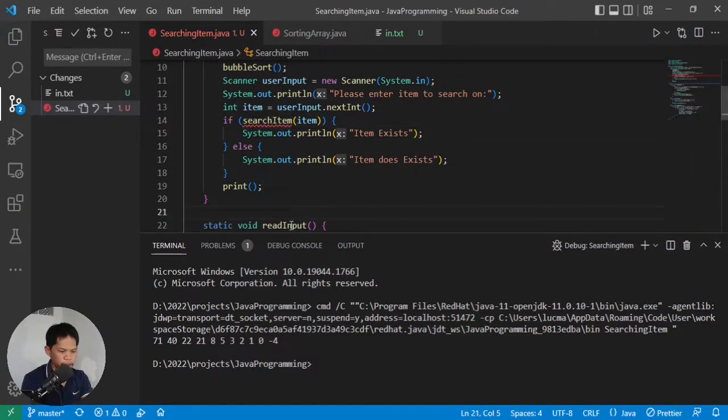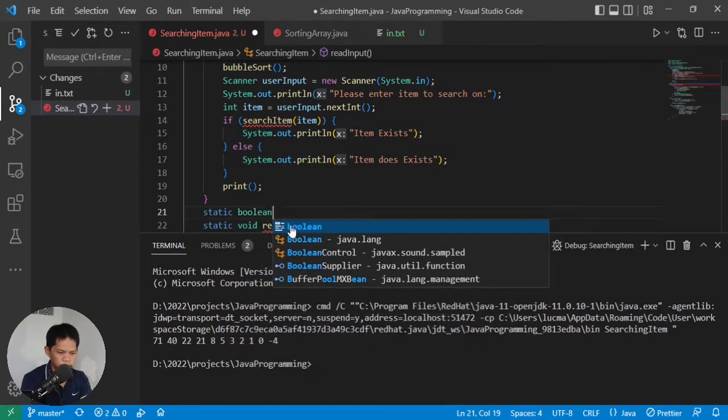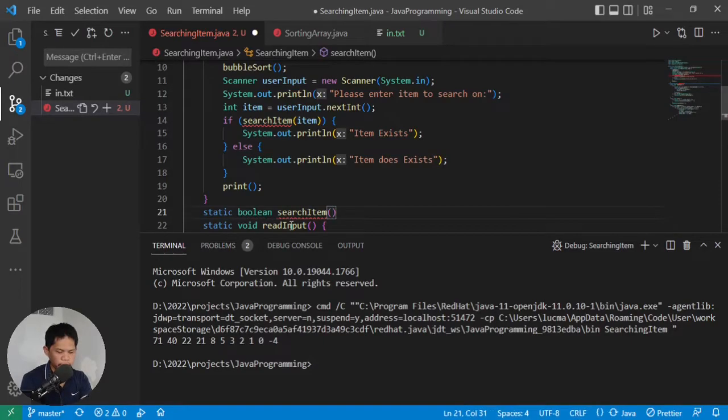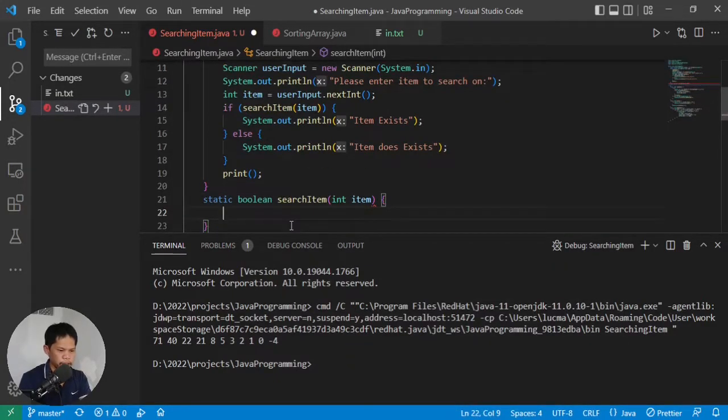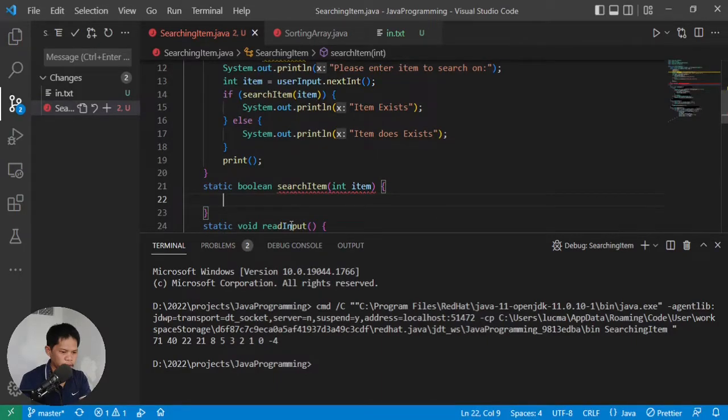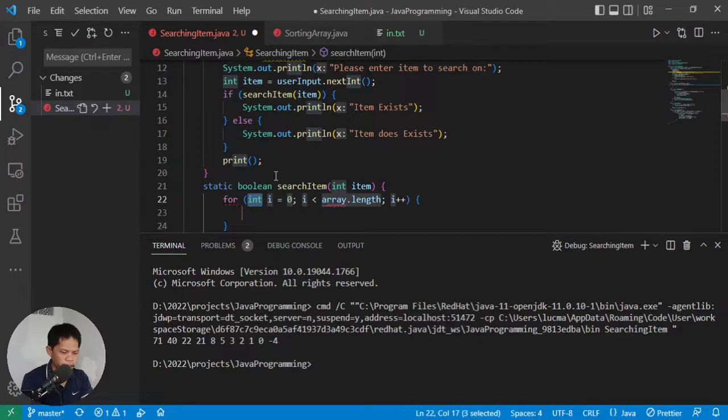Kulang na lang is i-implement natin yung function na searchItem. Gawa tayo dito ng function, static, which returns boolean, which means true or false. Pangalan is searchItem. Ang parameter niya or argument is integer na item yung sinesearch natin. Subukan natin i-implement to search the item. Iterate lang natin yung each item from the very first until the end. Yung normal na looping, for i from 0 to scores.size.